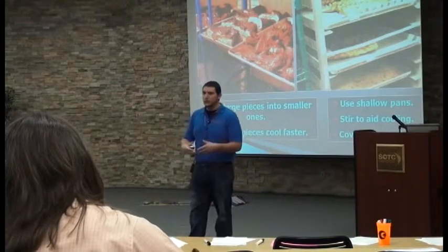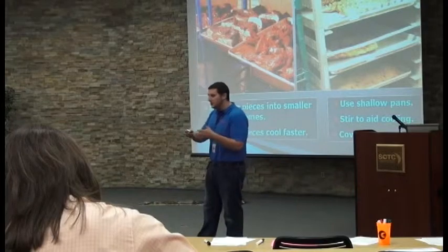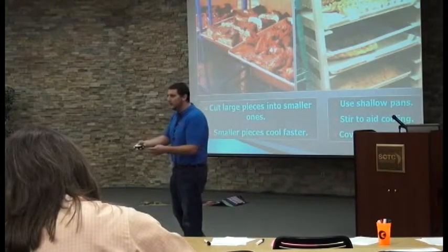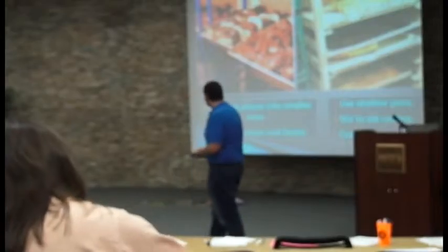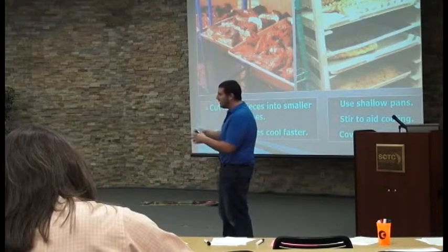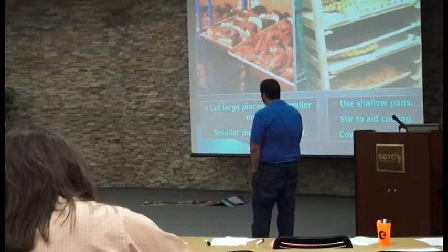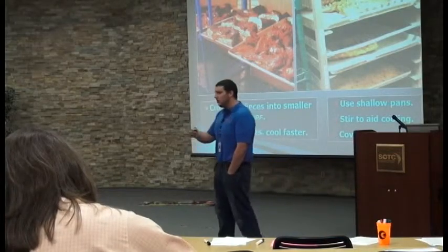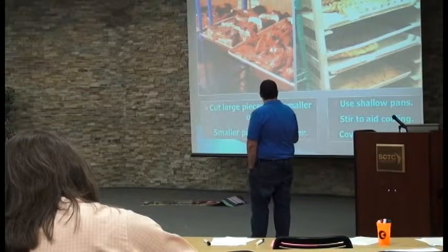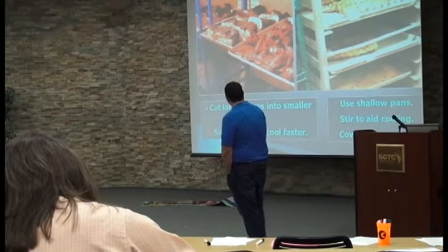So if you have a brisket, for instance, like these guys do here, that large hunk of muscle is not going to cool to the center. So cut it into slices, smaller pieces, divide that vat of beans into smaller trays, and cool them individually. Once they've been cut into smaller pieces, don't stack them together, because then we're back at square one. Use metal pans, because metal conducts heat and cold much better than plastic. And again, allow for adequate airflow around the products.